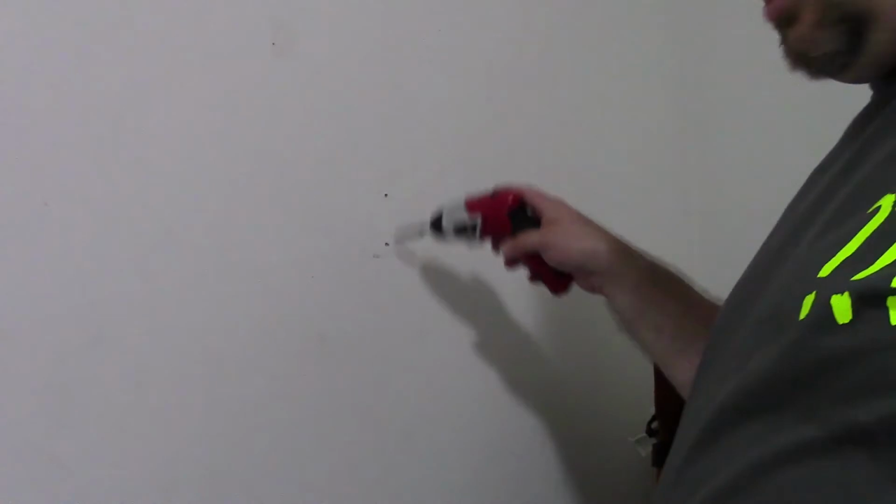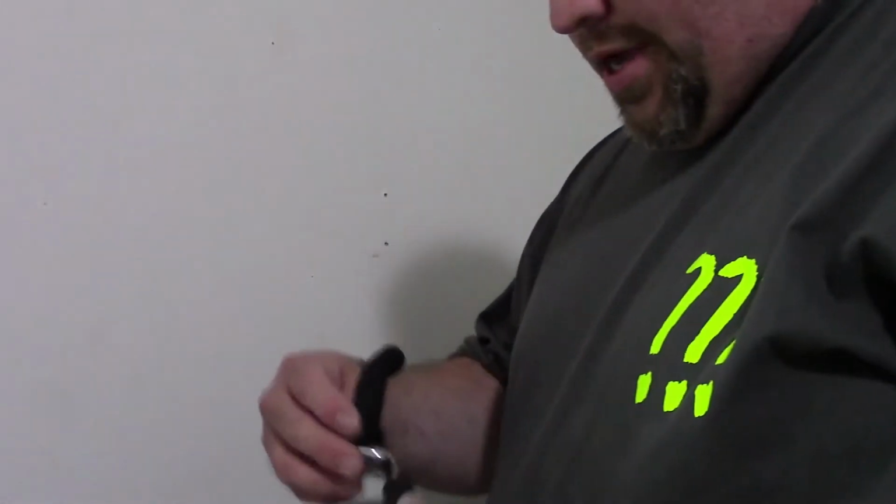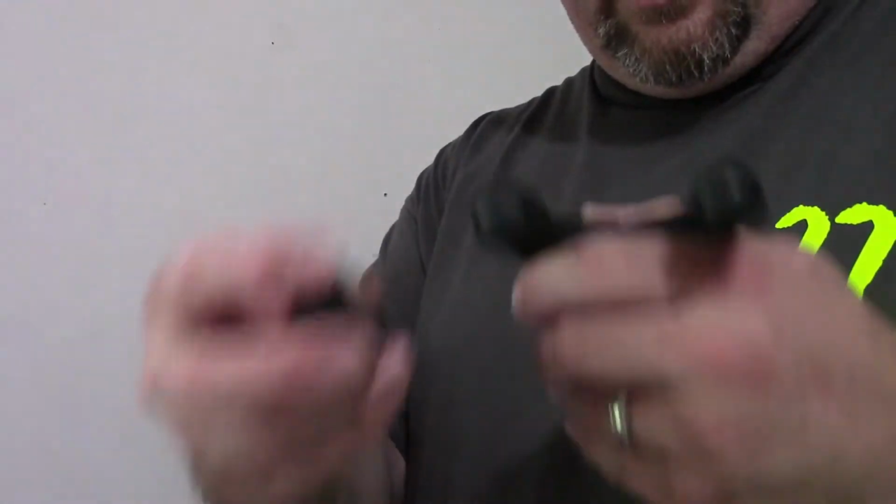Alright, luckily that seems to be an actual stud as well. That leaves just two drywall anchor areas that I had to do with that. I guess I may try to pull them out at a later date. For now, put the last ones on here. The last two little dilly-doos.